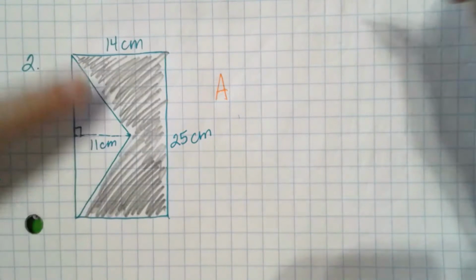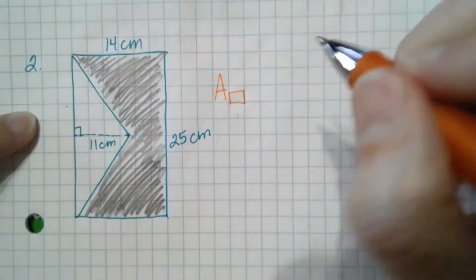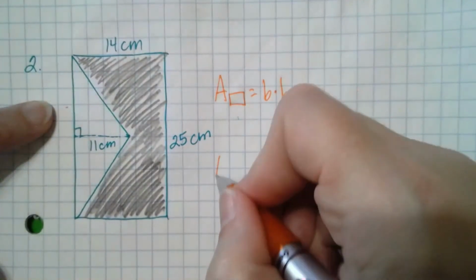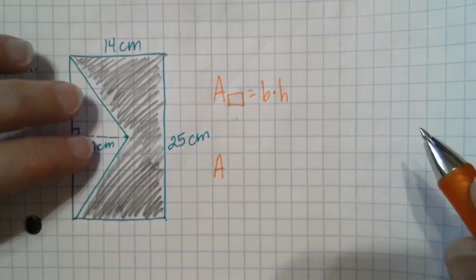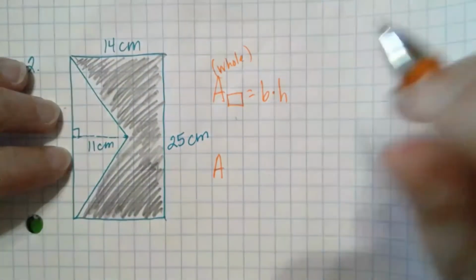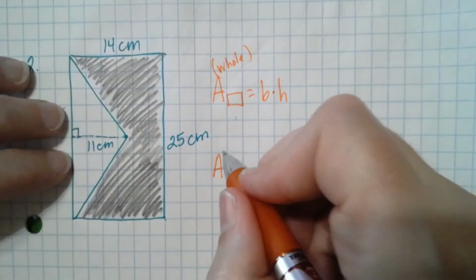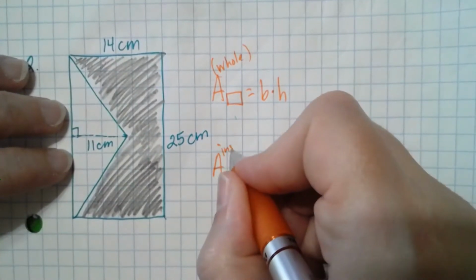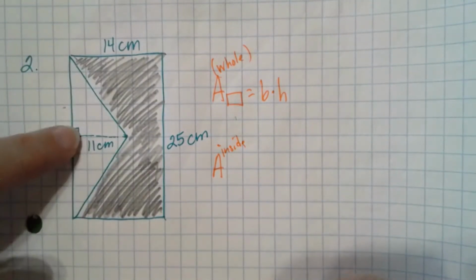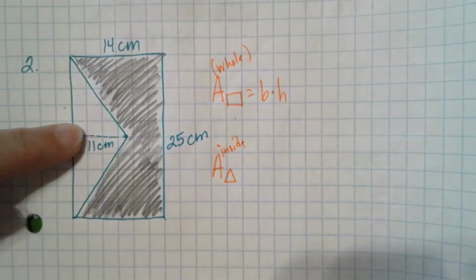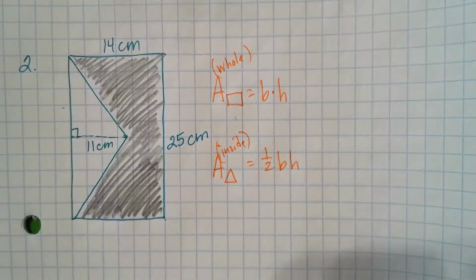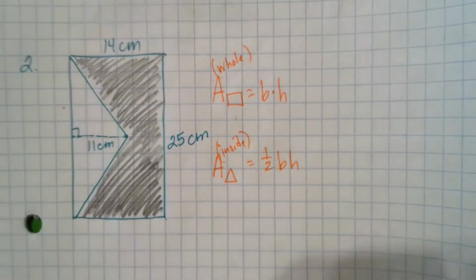The area of the outside part is a rectangle. Area of a rectangle is simply base times height. Then there's the area of the part that we're removing. Remember, this is the whole thing, the outside part. And this is the smaller part, or the part we're cutting out, or the inside piece. What piece do you see here on the inside that's being removed from this rectangle? That is a triangle, which is 1/2 base times height. Once I have those two things, we will subtract and we'll be done.